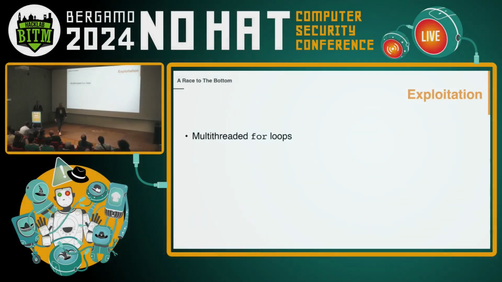So as I was saying, exploitation usually is fairly straightforward. Just run a thread with multiple loops, making the concurrent requests, and you're going to be good. If you're a pen tester, you most likely have Burp Suite. You can do the same thing with Intruder.